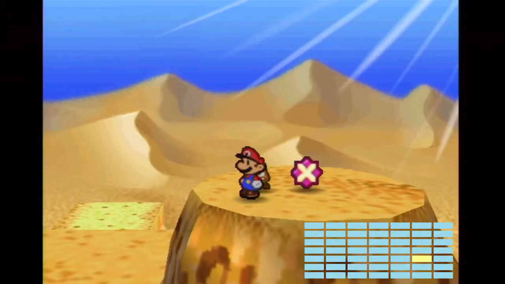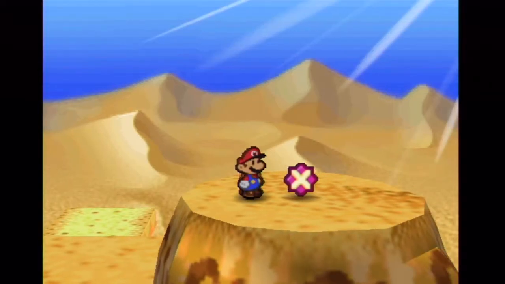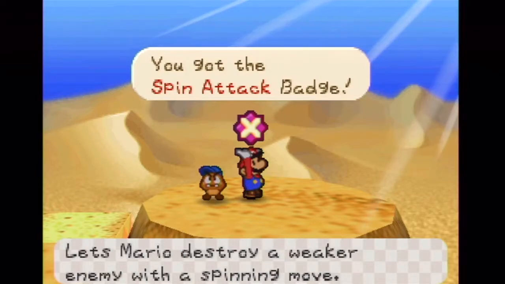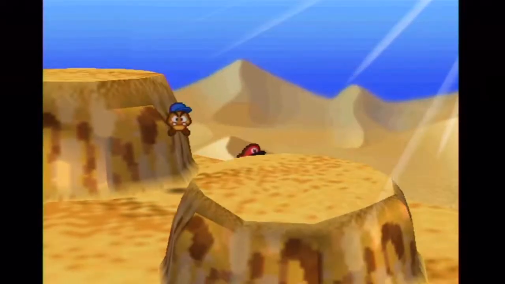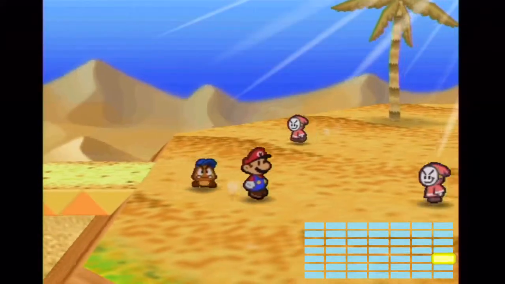Yeah, in order to get up to this little plateau, you have to take the twister in the blue cactus area, and this gives you the Spin Attack badge, which lets you, if you have this equipped and you spin into an enemy that would normally give you no star points, automatically destroy them and skip the battle. So if you have to do a lot of backtracking, that's a good badge to have. Okay, our next goal destination is this.